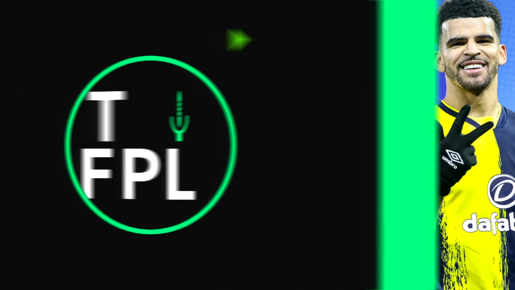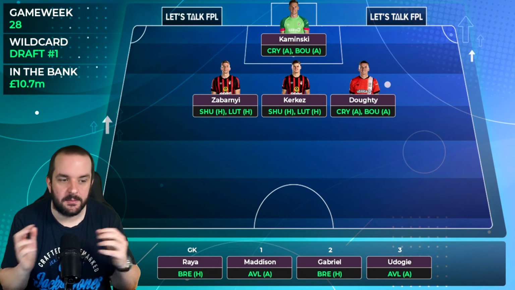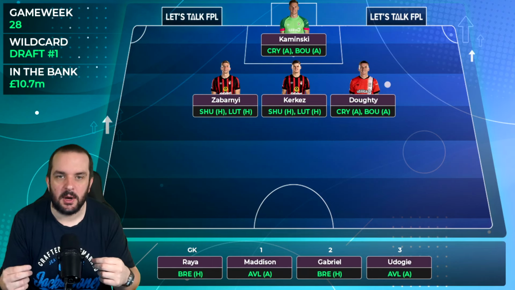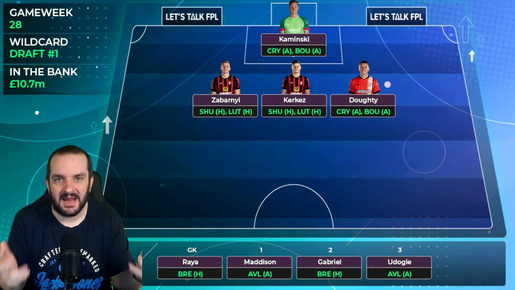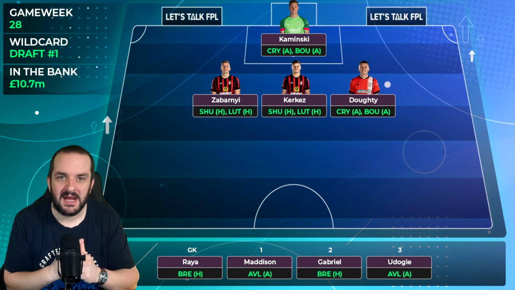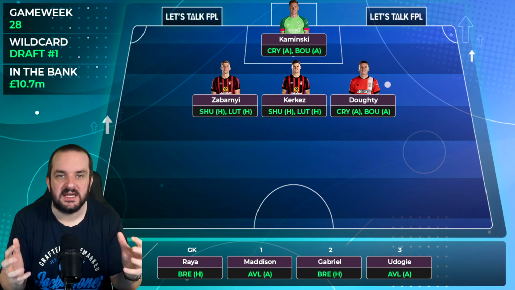Let's see what the draft looks like. So just a couple of things to mention with this draft. It's got 10.7 million in the bank, which you don't see that often in FPL, but that's because there's no Haaland and no Salah. Obviously, Salah's got injury concerns at the moment. We'll have to wait for an update from Klopp, but both Liverpool and Man City are playing against each other in 28, so difficult fixture for both players. They both blank in 29, and then Haaland has Arsenal in game week 30, which isn't an easy fixture either.